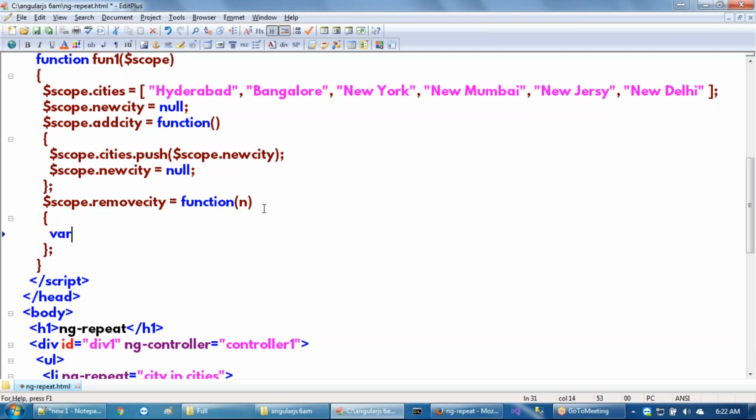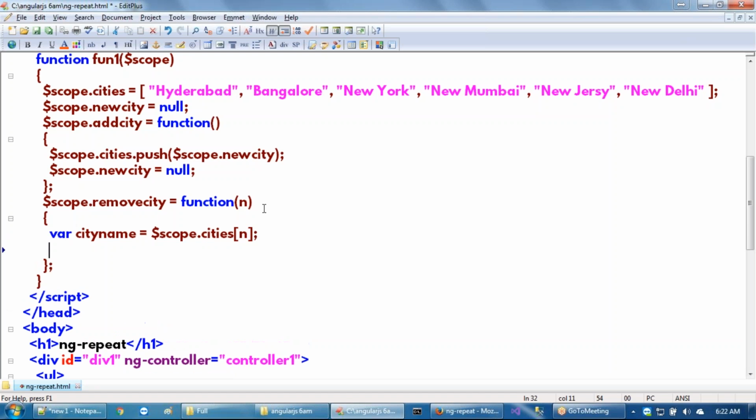For example, I want to get the city name. Which city name? The one you click on. How to get that city name? $scope.cities of n. We got the city name and that I want to display in the alert.